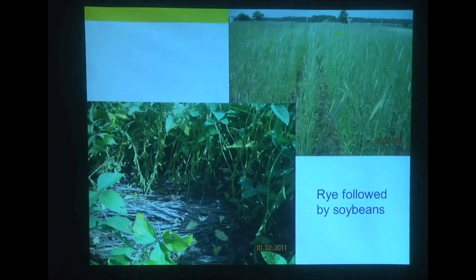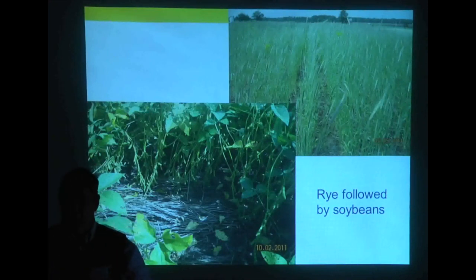Rye is another cover crop which suppresses weeds like a thick mulch. And rye has a lot of lignocellulose material. It doesn't decompose fast. So if you want mulch, you roll it when they start to make the flower. That time you kill them or roll it over. So it will make a nice good mulch for a longer time. And before soybean, it's perfect. So don't grow rye before you plant corn. Then you have to kill rye early enough. Otherwise, it will affect your corn.